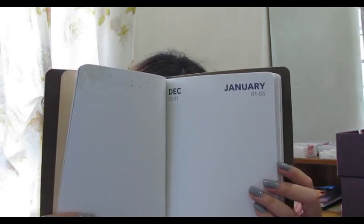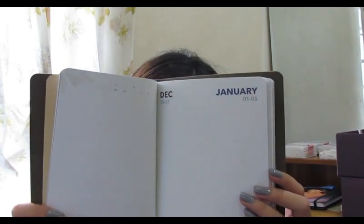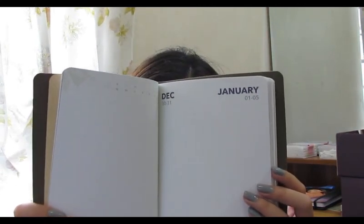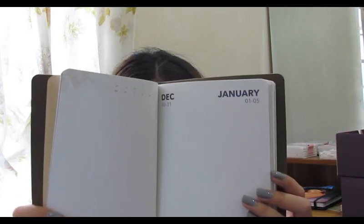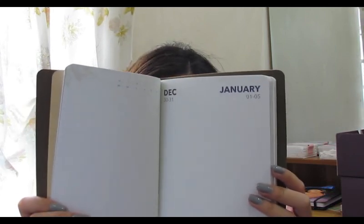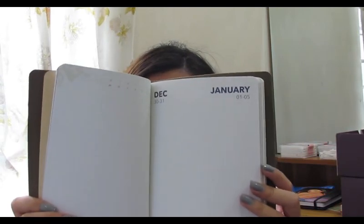So ayan, yung mga inspirational quotes, yung mga context na pwede mong basahin, like if you're bored, if you're on a meditation, and then this is the monthly spread, and this is the weekly spread. So it's just green, dotted. It's dotted, it doesn't have separation for the date, so you can do whatever you want. If wala ka namang gagawin on that day, you can just not put that date there. So, yung mga important tapes lang na ilalagay mo and you're free. You can do whatever you want. You can write whatever you want.